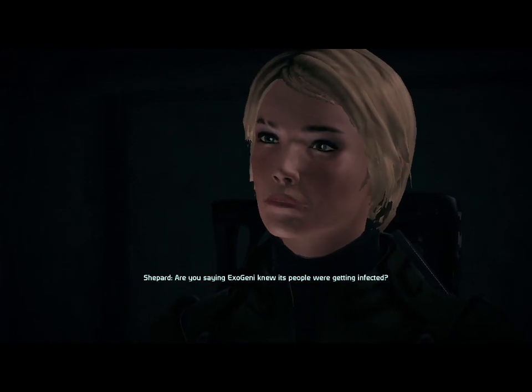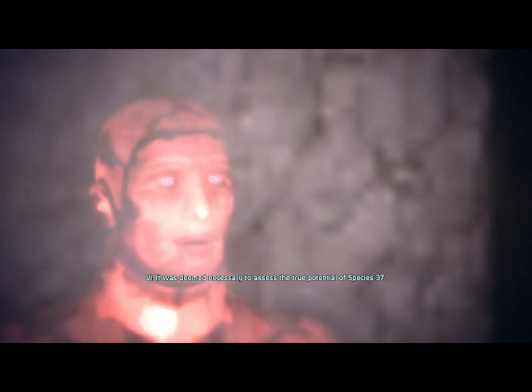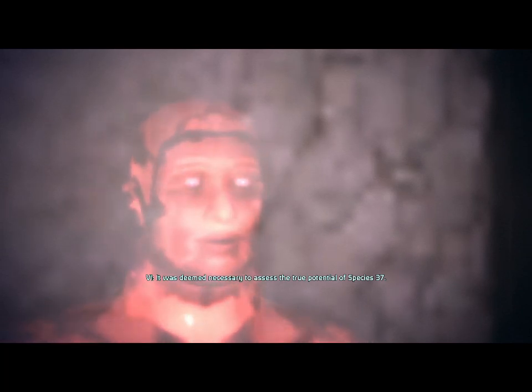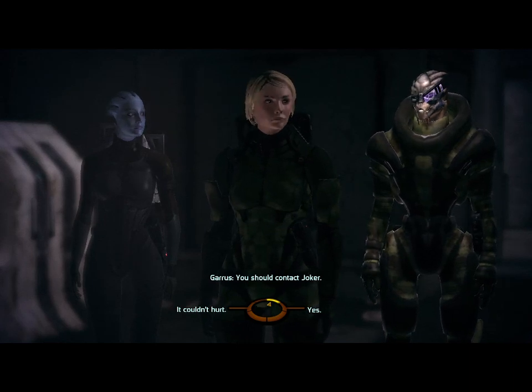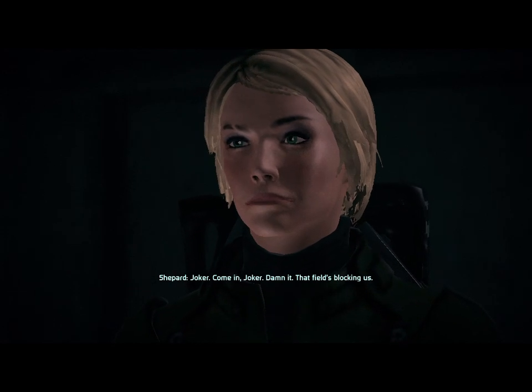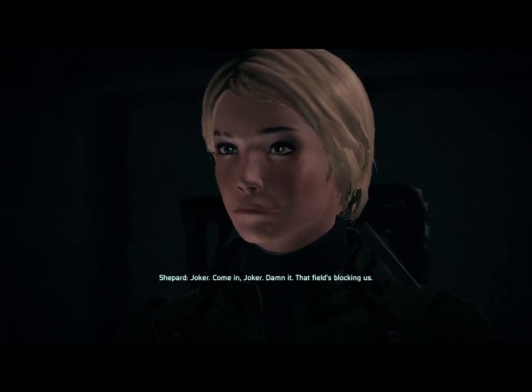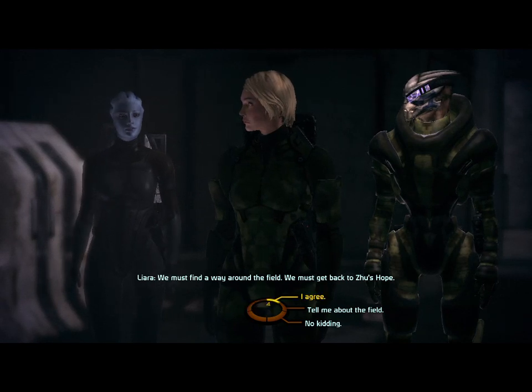Are you saying Exogeny knew its people were getting infected? It was deemed necessary to assess the true potential of species 37. That explains their strange behavior. You should contact Joker. Joker! Come in, Joker! Damn it! That field's blocking us. We must find a way around the field. We must get back to Zeus Hope.